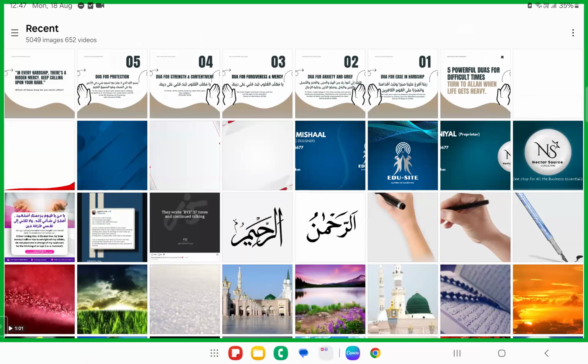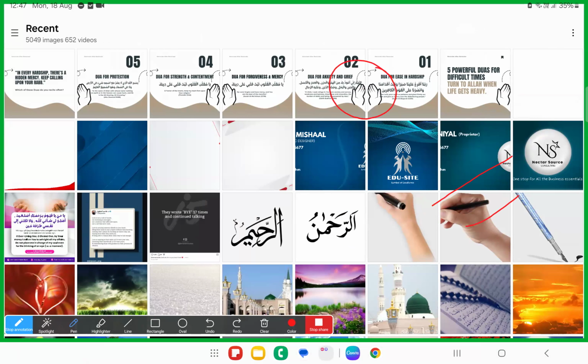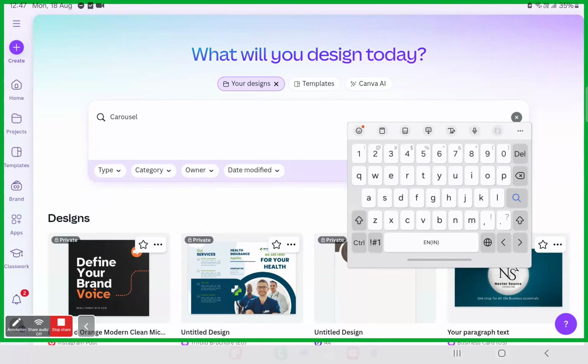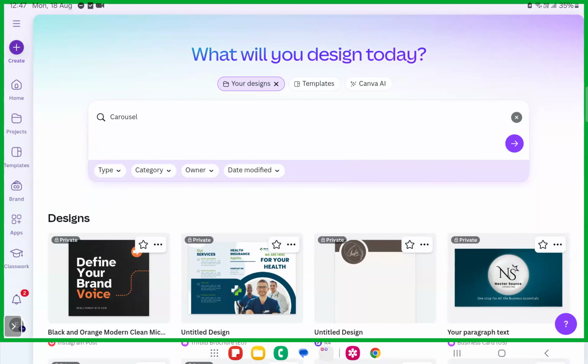So you need to upload it on Instagram, and then you'll find it over there in a pattern like this. Those two hands will be together like this. Got it? So this is the way carousels look. So how to create it yourself: there is another way of creating carousels. Let me just go ahead with the create button.